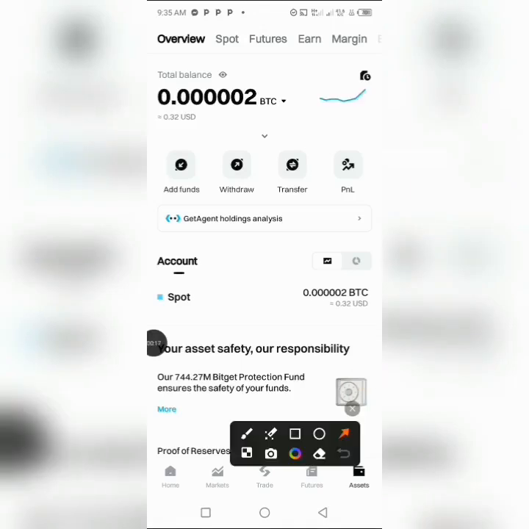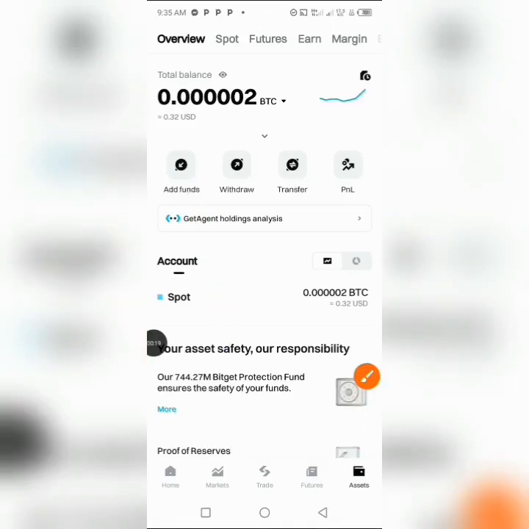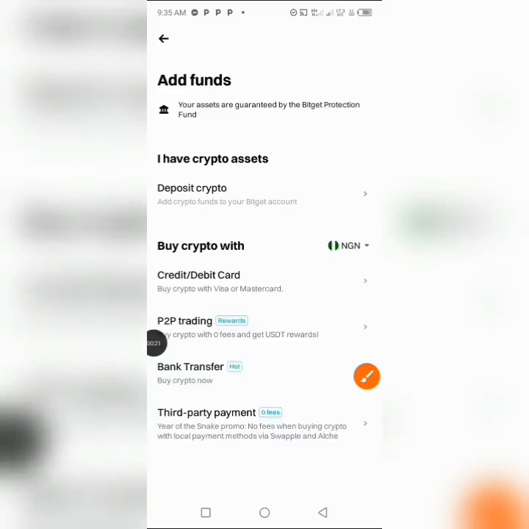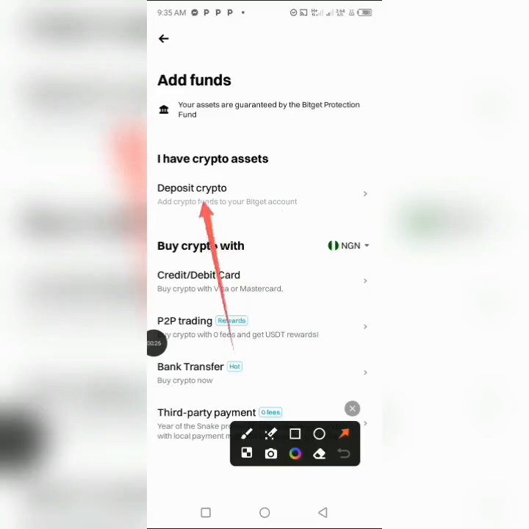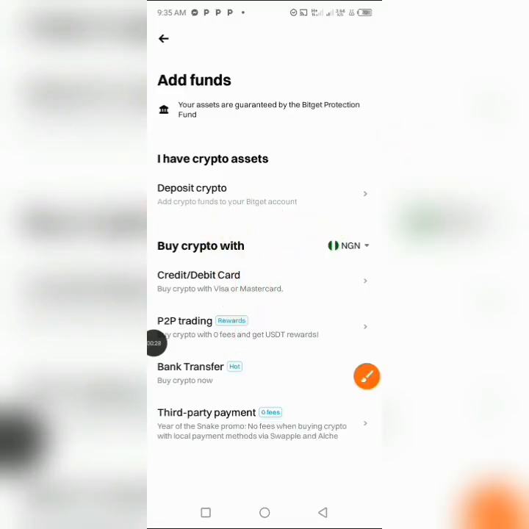Then you click on add fund. Okay, click on add fund. Then you click on deposit crypto. Click on deposit crypto.